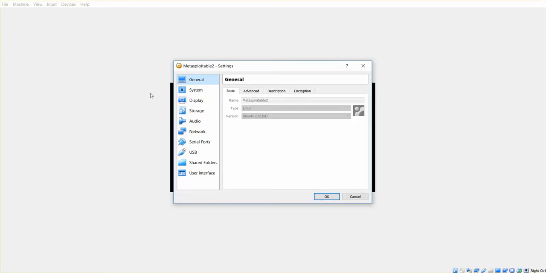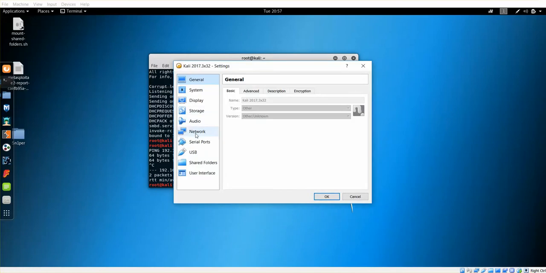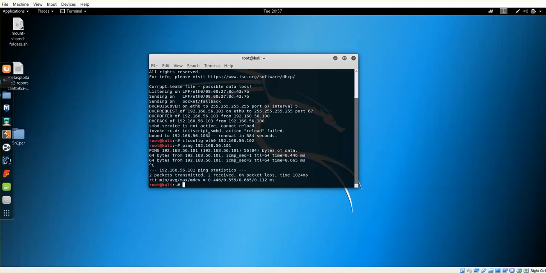Something else to consider is making sure that the two virtual machines can talk to each other. In the settings, go to your network setting and make sure Attached to is Host-only Adapter. The same thing for Kali: go to the machine settings, network, and Host-only Adapter. You also need to ping the hosts between each other. From Kali, ping the Metasploitable VM, which for me is the IP address ending in 101.